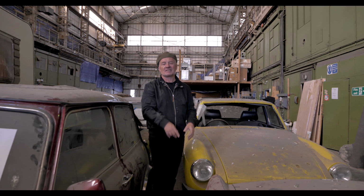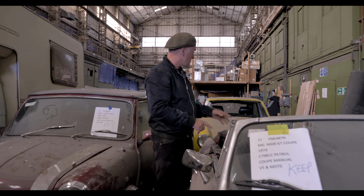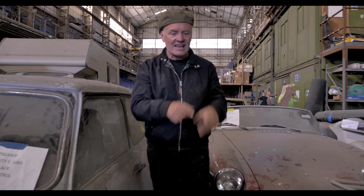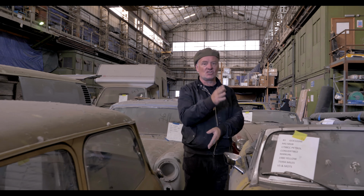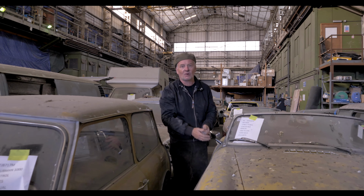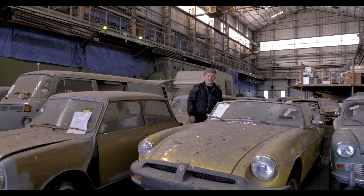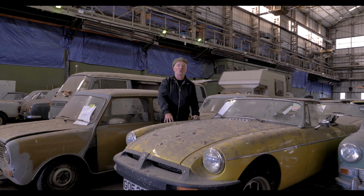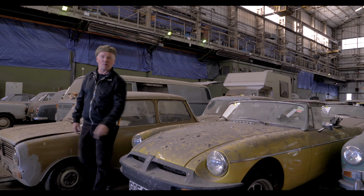Apart from Mercedes, the most represented marque in the collection is MG. There's some Midgets, there's a few MGB GTs like that one, which I remember as Aztec Gold, but apparently I was mixing up my South and Central American ancient civilizations. It's Inca Yellow, and this Inca Yellow Roadster is my pick of the bunch. Yes, the pigeons have been at it, but underneath this dirt and dust is a beautiful Inca Yellow MGB Roadster, 1981. The interior is in fantastic condition, the seats are great, it's got a lovely wooden steering wheel, and it's 1981, so it doesn't even need an MOT. Who wouldn't want to drive a car like this on a sunny summer's day, somewhere lovely like Lancashire? Oh yeah. Down the Trough of Bowland? Don't mind if I do.